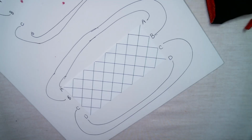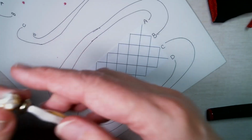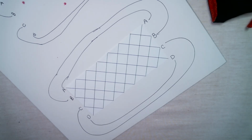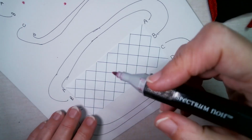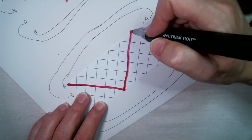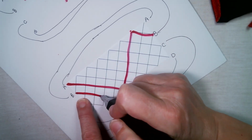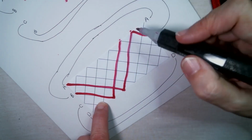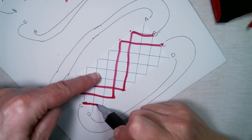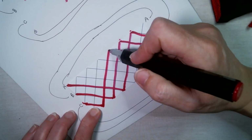Now when I do the same with this to work out whether the pattern will work, because the idea is, as you can see on this one more clearly, they've all got to interweave and every line has to be covered on this pattern. So if I start here at A, I'll go down here. When I get to the bottom, I'll go back up to A, and then I'll come down to B. Now remember, that B is that B, so when that's going down, we'll go over here and down here, and then we'll go up there, we'll go down there, and that C is that C. Now it's going down there, so we'll continue going down here, because this is what the cord will do when we make the knot. So we'll go up there, up, down here.